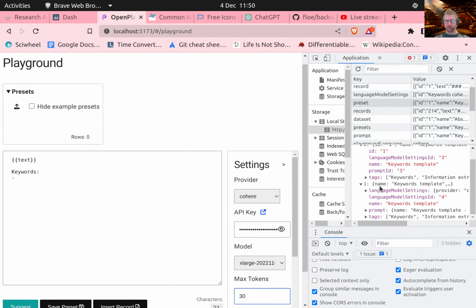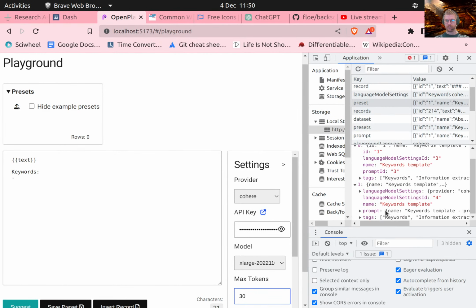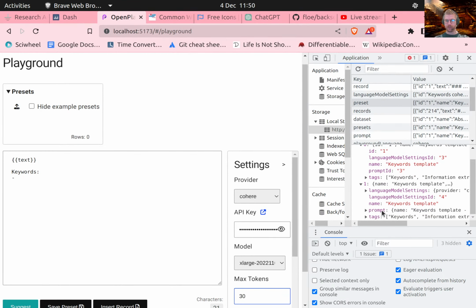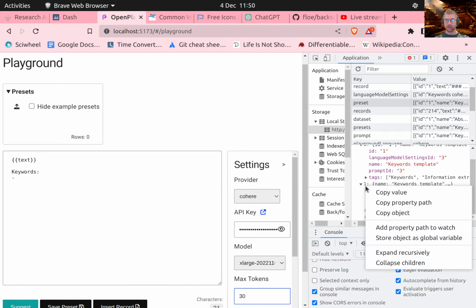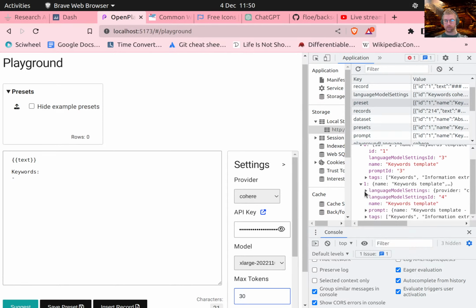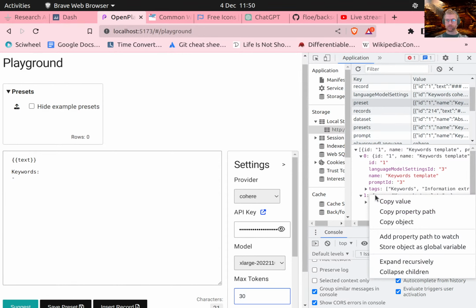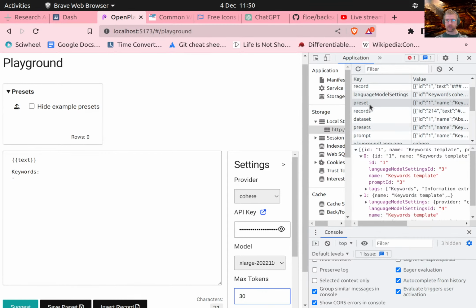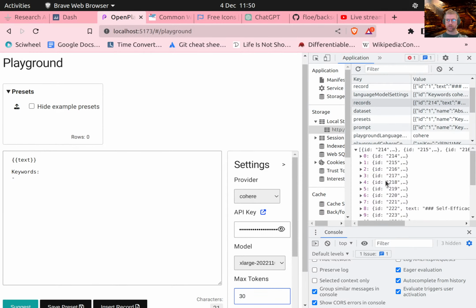How is this different? Oh, this is prompt, but it should be prompt ID. Alright, so can I delete just that? Alright, let's delete all of the presets.